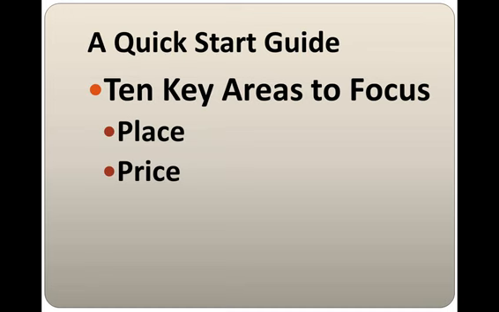This has been just a quick start guide to give you 10 areas and some key thoughts about your ministry design and how everything should collaborate, be coordinated and orchestrated together. But your people, the personnel, your ministry needs to be in congruence. And you need to have all this written down. And I would put it into an operational manual so that when you train people for a particular ministry, they know how it's working together. And the do's and don'ts and the whats and the hows and the who and the whom's are all written out, well planned and designed so that everyone knows what's expected of them.